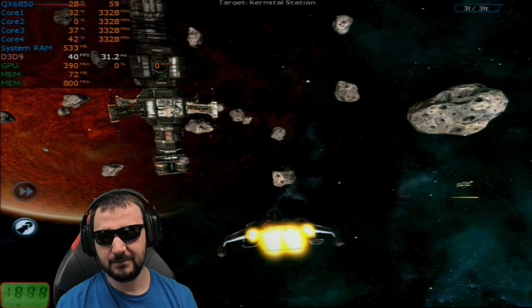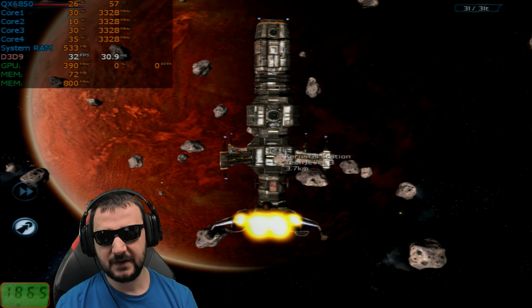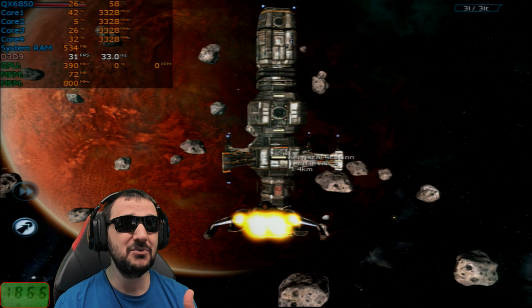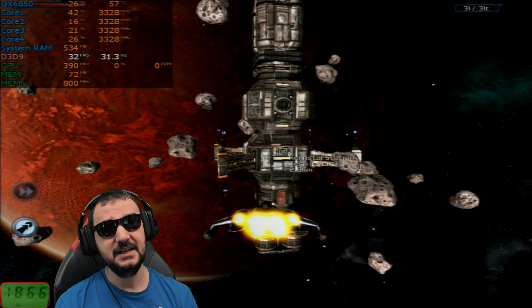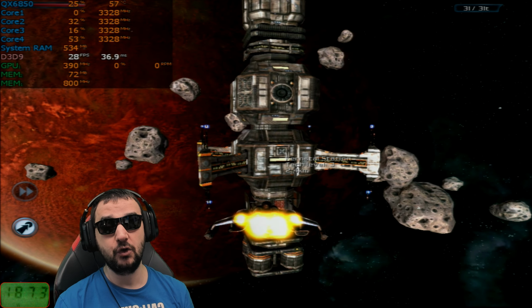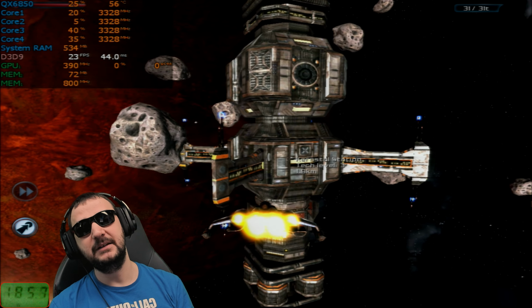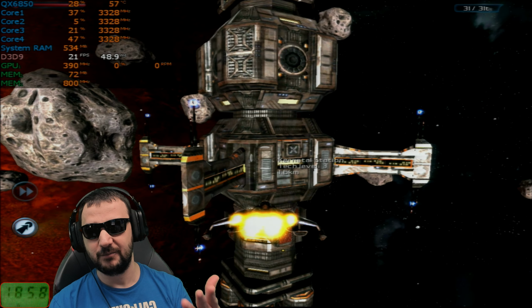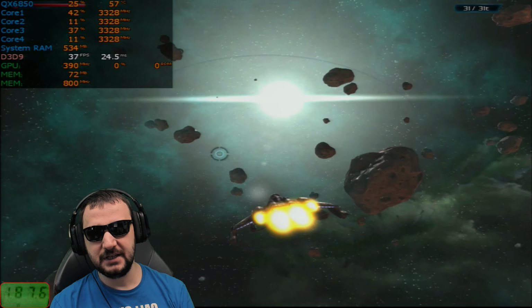I don't have playable FPS. Look at that. The moment I go to the station, it's going to drop the FPS, 30 FPS. Usually when I'm in this game with low details and lowest resolution, it doesn't stress the video card. It's the opposite. I got like 20-30% load on the core. In this case, because it's dropping below 40 FPS, that is the limit with this operating system, 20-30 FPS. That means there is a problem in this case. The core of the video card is loaded.